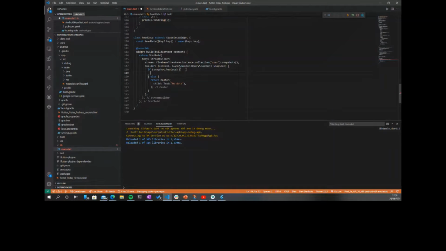If we have data in the snapshot, we can do this.